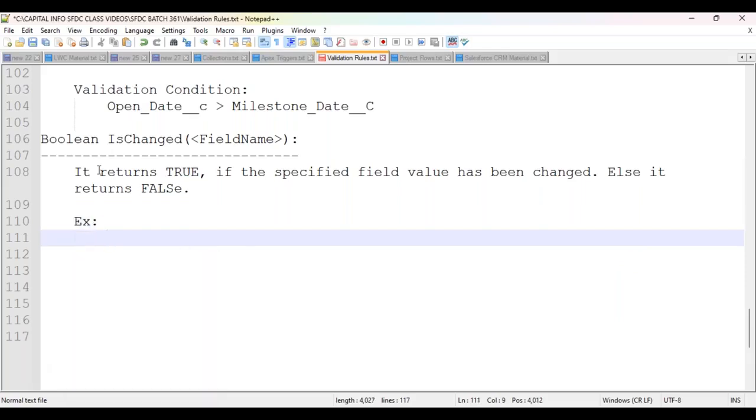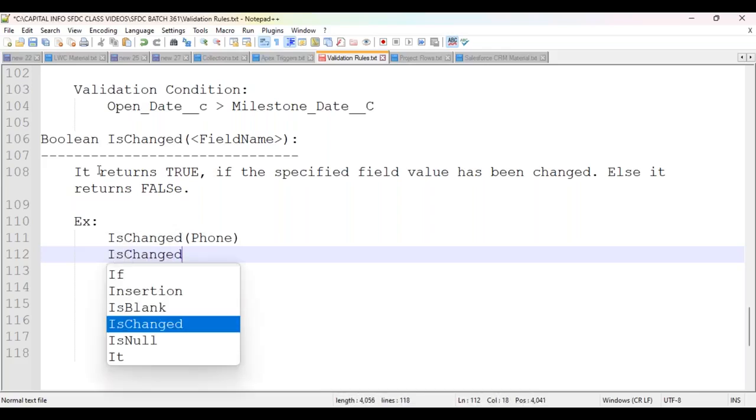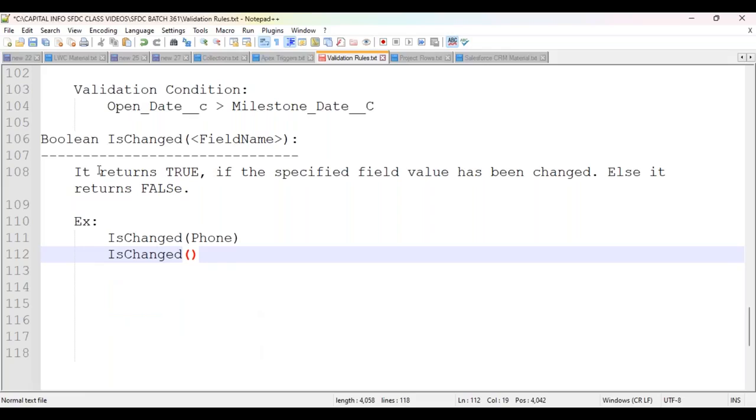For example, isChanged of phone. isChanged of current CTC.